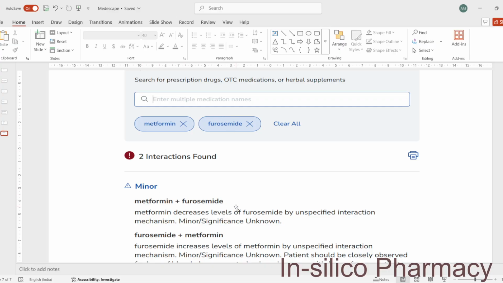These are the minor interactions which are being exhibited. So if you are finding any uneasiness or some other kind of side effect or adverse effect after taking these two drugs in combination, you can directly come to this web server to check whether they have any kind of interaction or not. This can easily be done with it.